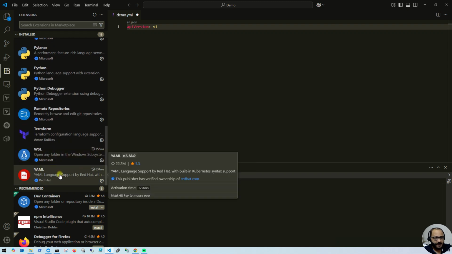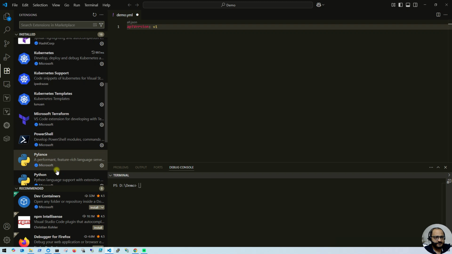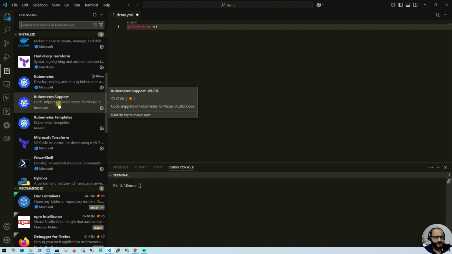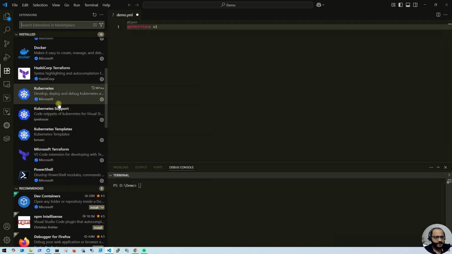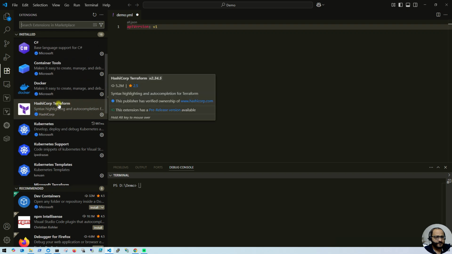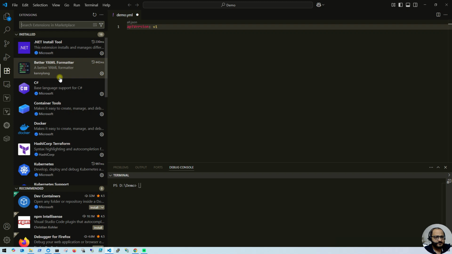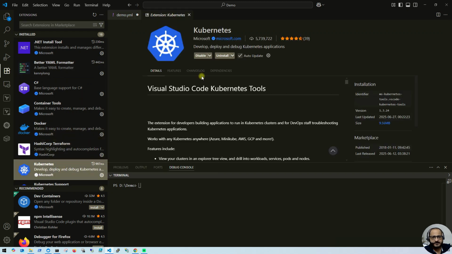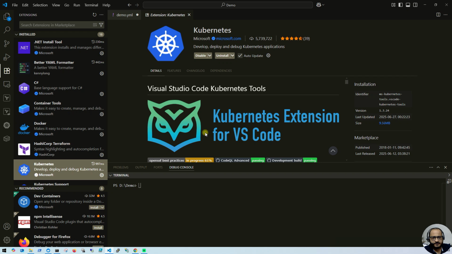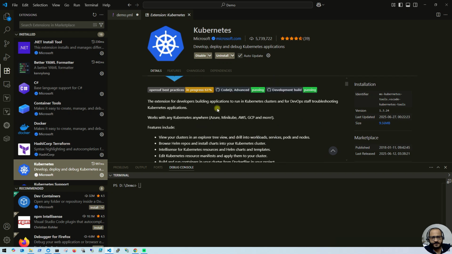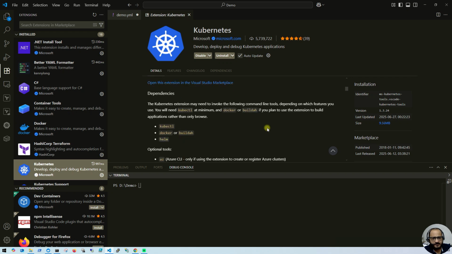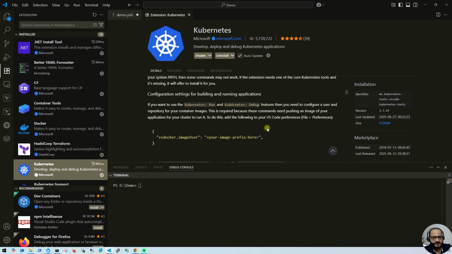This extension is for developing and building. I think you can use this one as well.